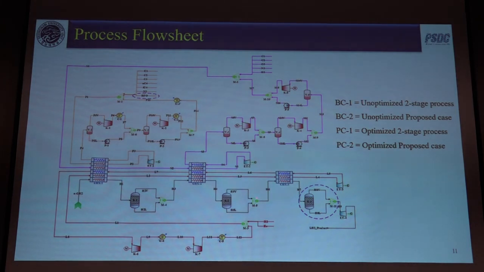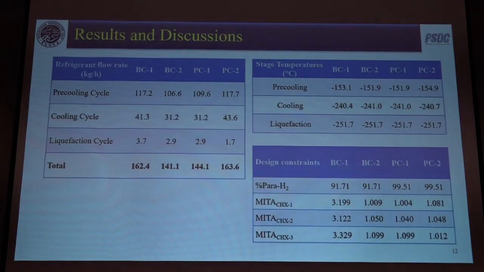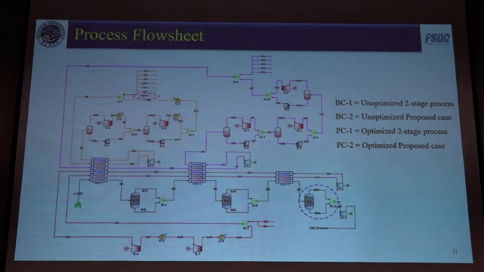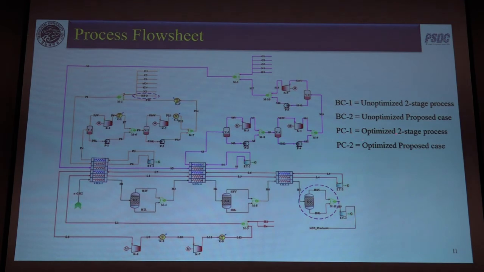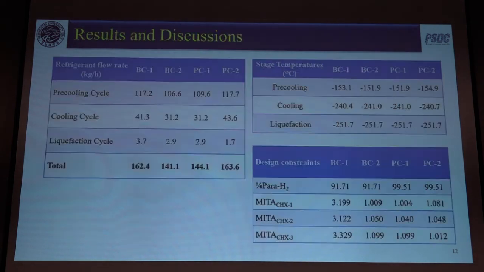Based on the studies, we actually designed 4 cases. First is the unoptimized 2-stage process, which was the earlier published case, and that was considered the first. Then we optimized it. Then we introduced the proposed case, optimized it, and then introduced the HFO and optimized again. These are some of the results that we obtained.